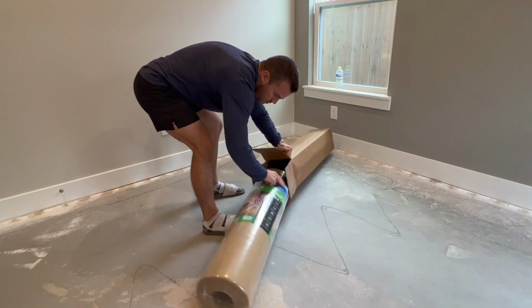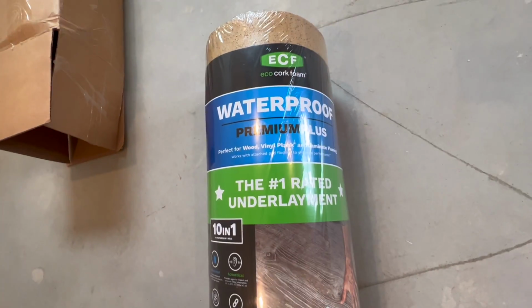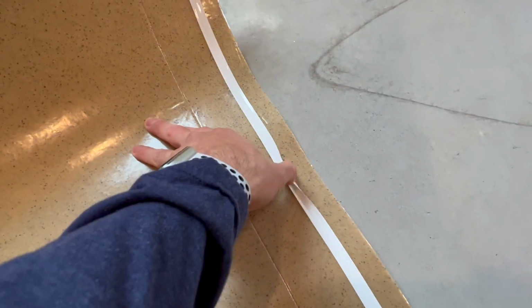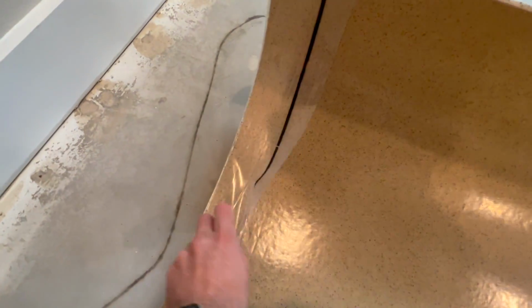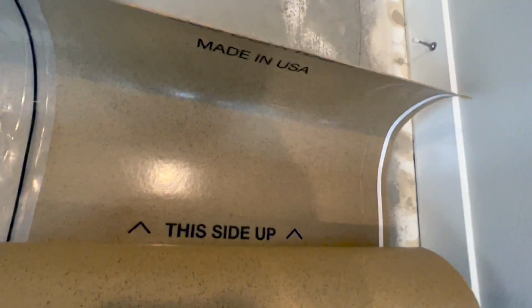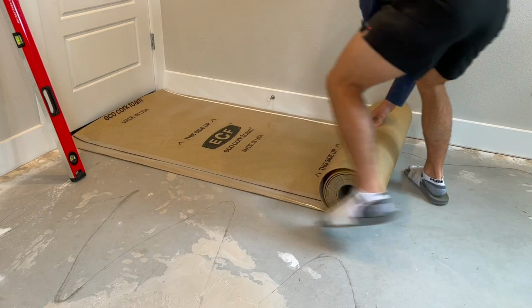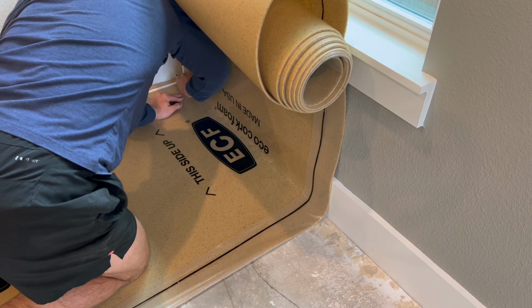The first thing we'll do is start with the underlayment, and I chose to go with this Premium Plus version made of cork. One side has an adhesive strip, while the other has a flap that attaches to it. You need to ensure the adhesive side is against the wall, while the flap is facing out towards the room. All you need to do is roll the sheets out and then cut them to size.